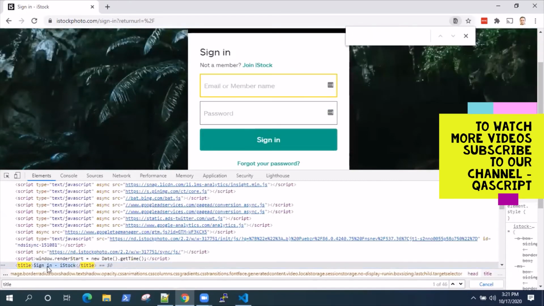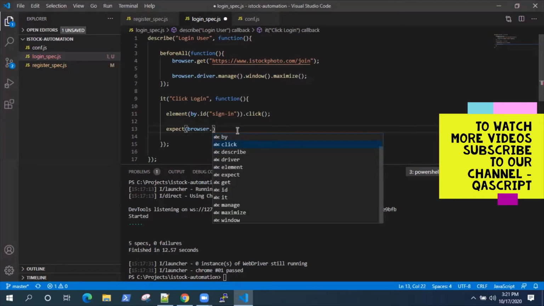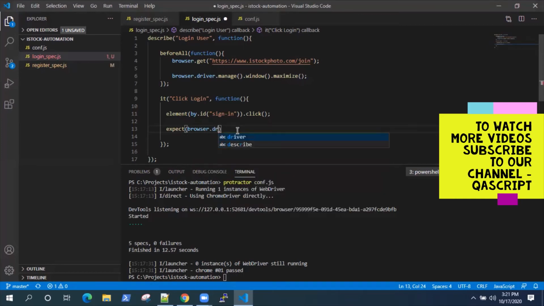We can take this, and what we can do is expect, browser.driver.getTitle.